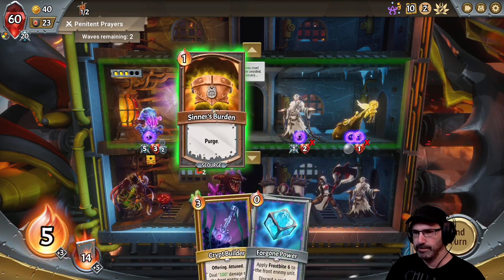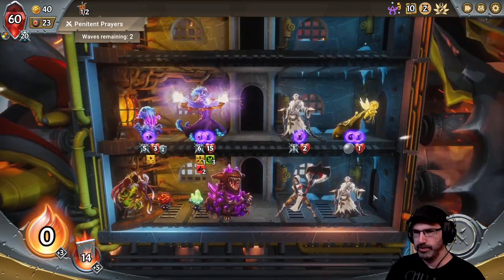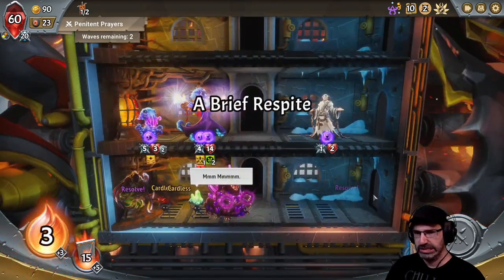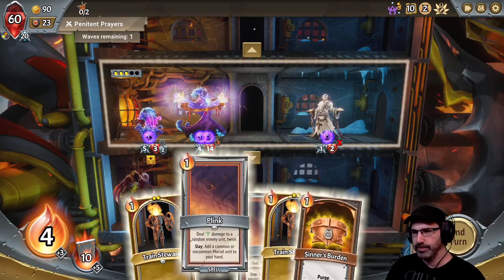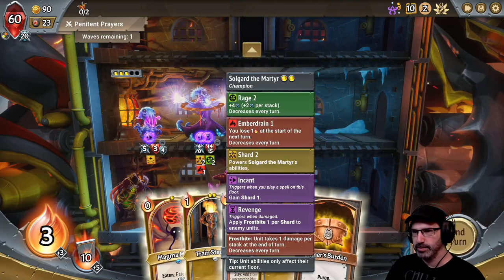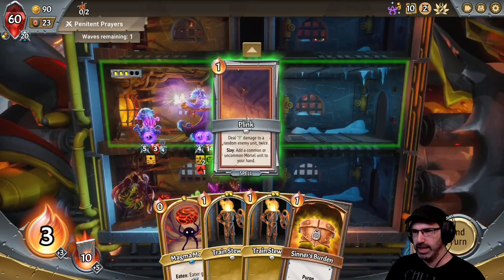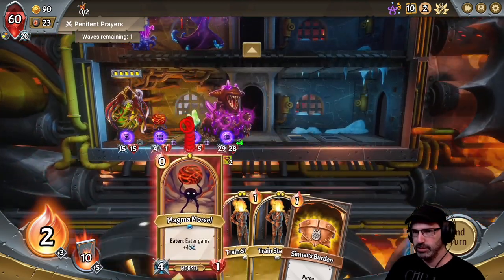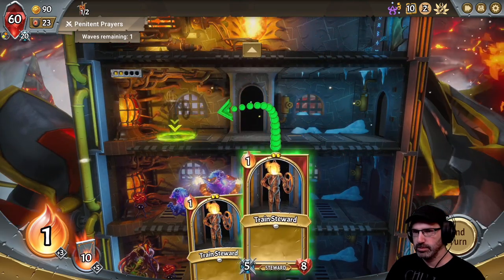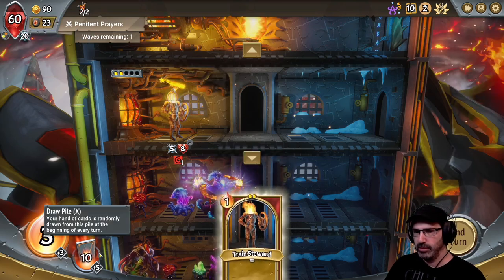I'm gonna purge. There we go. This next turn, I'm not gonna be able to do much. Okay, no, actually, we had extra mana. That's good. Plink! I can plink over here. Plink! Get his incants going up. He has how many shards? 2 shards. Plink. Magma Morsel. How many other creatures do we have?